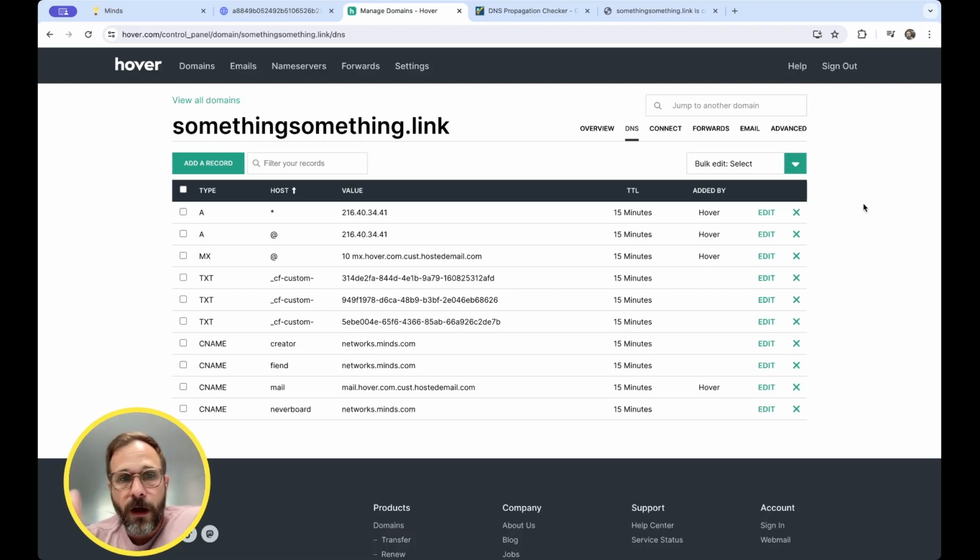In that case, in hover.com, I set up Bluehost to manage my name servers. So if I go into hover.com and add these new CNAME records, it's not going to have any effect. In fact, I need to go into bluehost.com to manage my DNS there. So that could be a reason why, that the name servers are actually being pointed somewhere else, and that will be where you need to add your custom CNAME and TXT records.